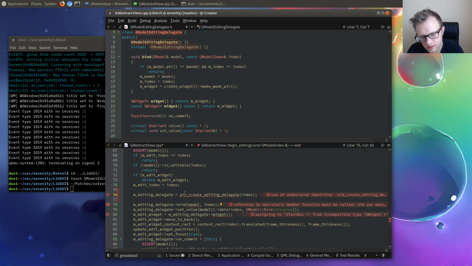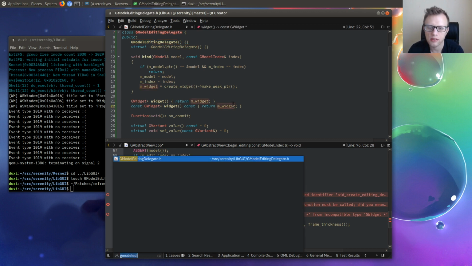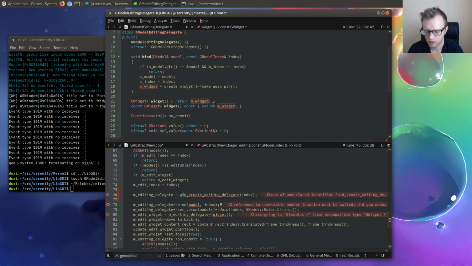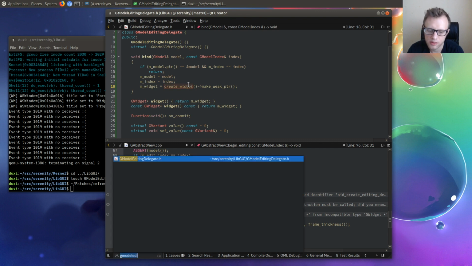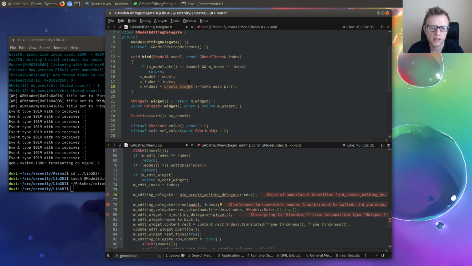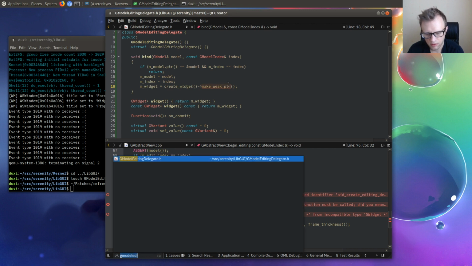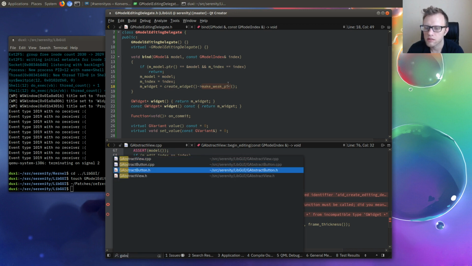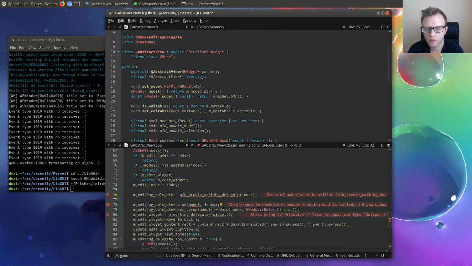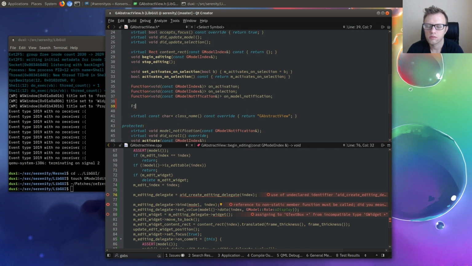So aid is this naming scheme that I'm trying out for callbacks that help with something. So it's not like on foo, like on commit, which is something that happens when we commit, but rather it's like, hey, help me do this thing. And this goes on GAbstractView. So we'll put this here.